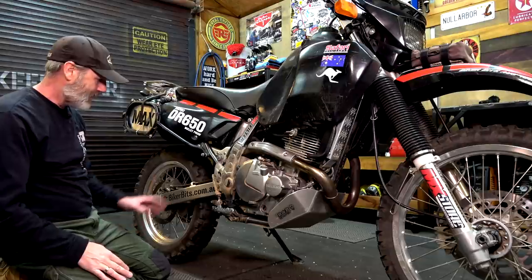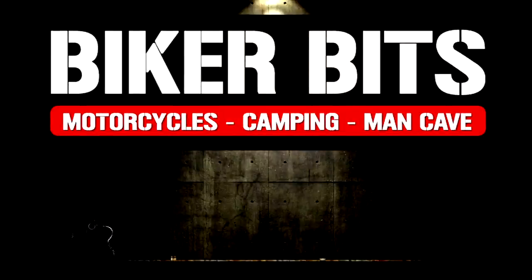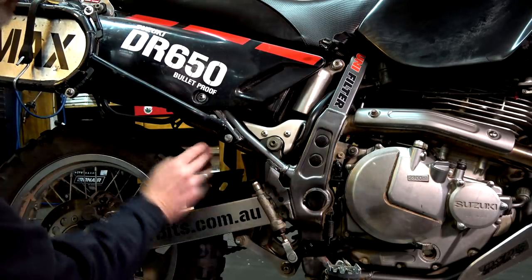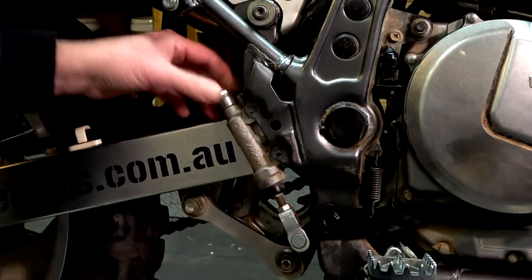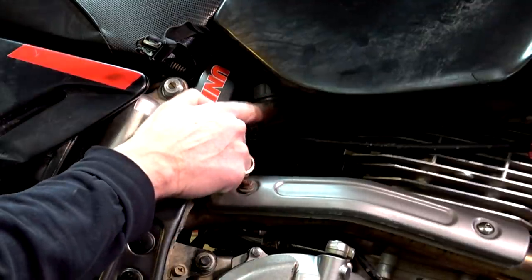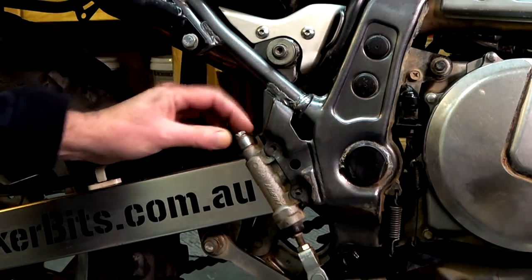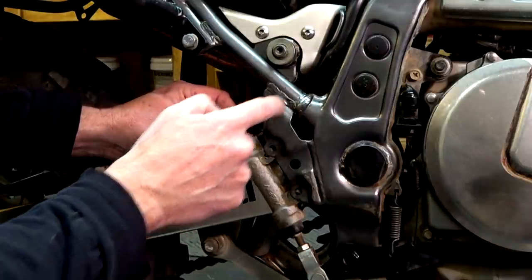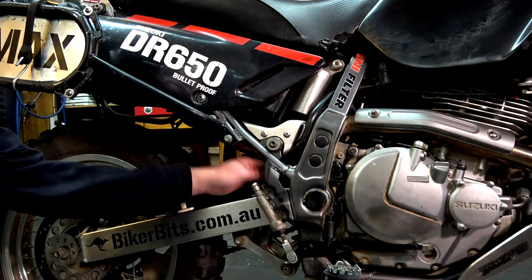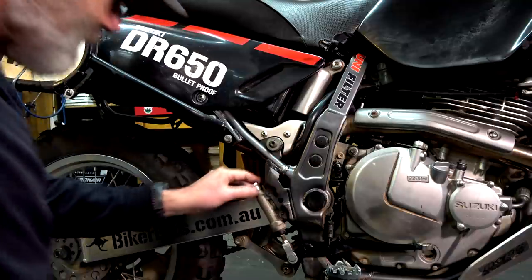So now we've got to get the reservoir up here. That's the master cylinder. The actual fluid is held up in a reservoir up there and then just has this pipe come down to there. That's the banjo joint there. The hose goes up, curls back down and then runs down along here to this banjo. It looks and feels like it shouldn't be too tricky to run that one through — I should be able to manage that.